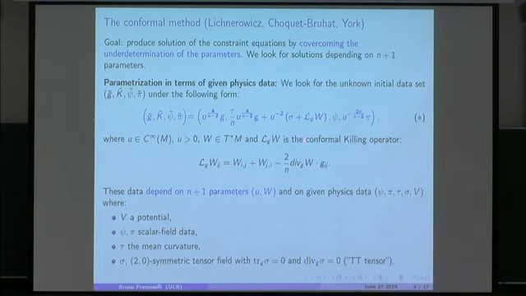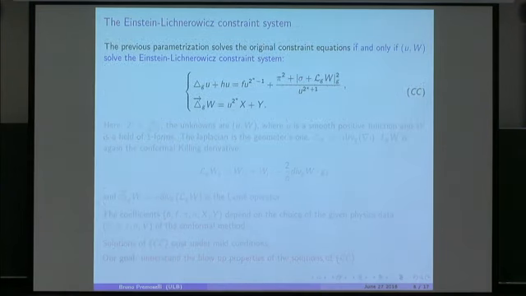So now you take this explicit expression here for the unknowns you're looking for, you plug it in the previous constraint equation, and when you work out all the computations, you find out that this parameterization solves the constraint equation. So you get an initial data set if and only if your two unknowns u and w, which are the new parameters of the problem, solve a new system of equations, which is the system written down here, okay, and here also. It's the same one. So this new system is called the Einstein-Lichnerowicz constraint system, right? And now we're happy, because now we have a determined problem.